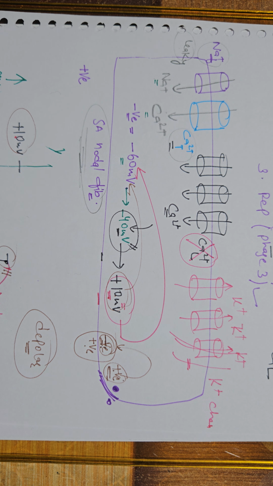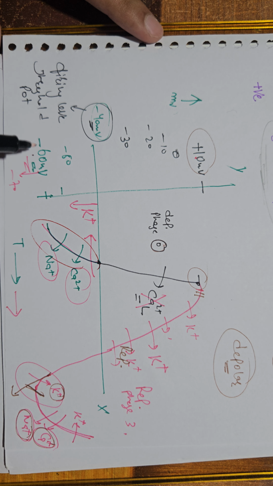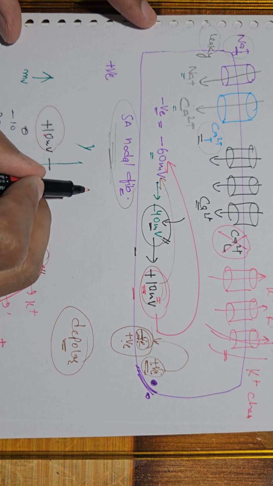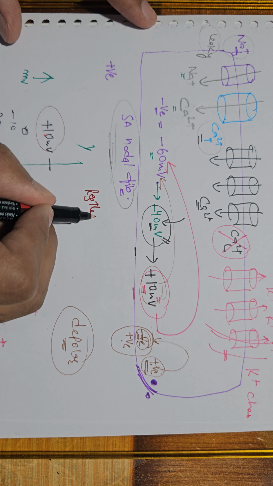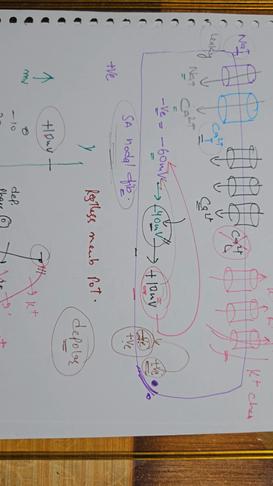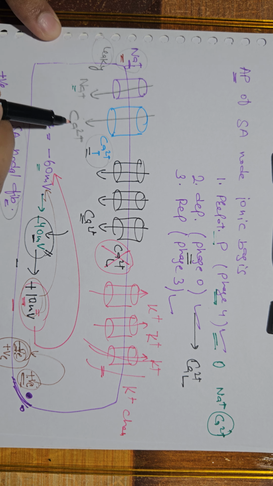Is that clear? Now one last point, and with that we will close our topic. This phase, minus 60 to minus 40 millivolt, this phase of action potential is known as prepotential phase. It is also known as restless membrane potential. Why is it known as restless membrane potential? Because SA node generates heart rate, that we saw in the previous minutes. So if SA node generates heart rate, we do not give any external stimulus. How does it generate heart rate? It generates heart rate because of the presence of these sodium funny channels and calcium channels.